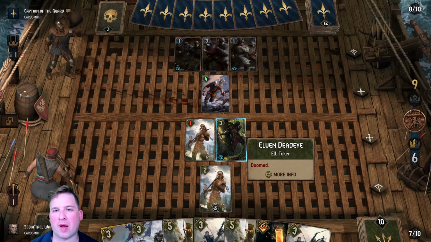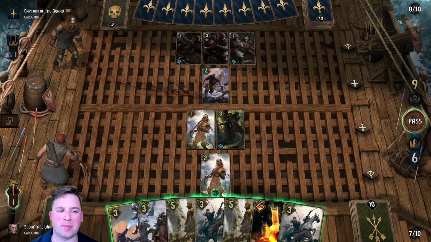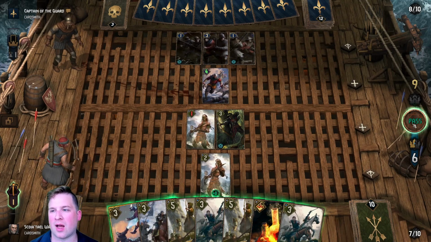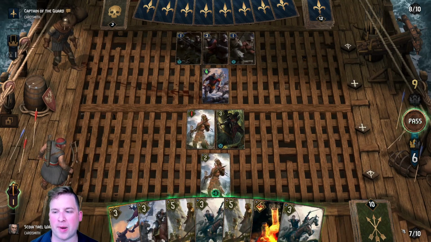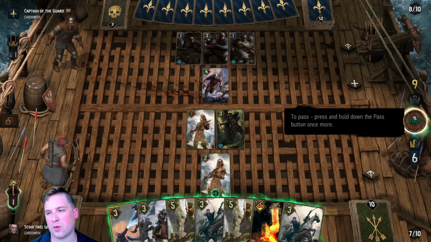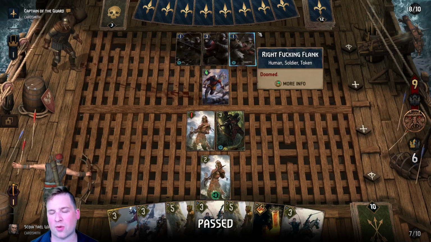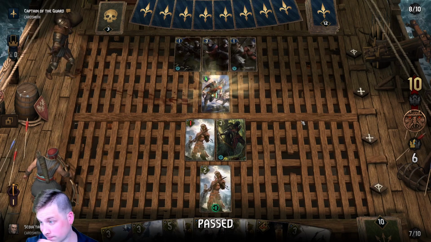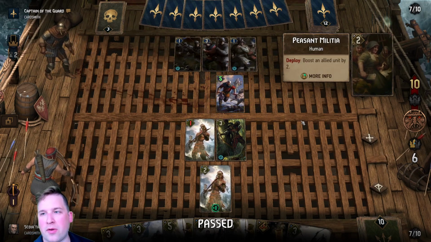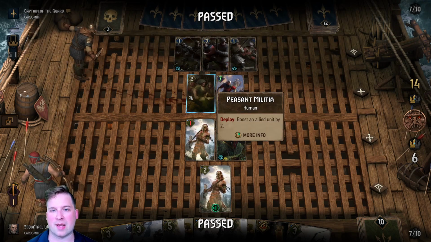And we are down by points. And note that if the opponent were to pass right now, they would beat us by 1 point. And we would be down a card. But because we draw 3, 7 plus 3 is 10, we'll still be okay. So here, I just want to hold this down, and that's going to pass. It makes it so you hold it down. That way you can't accidentally pass, because you can forfeit the game by passing prematurely.